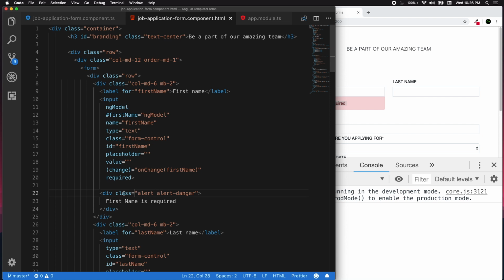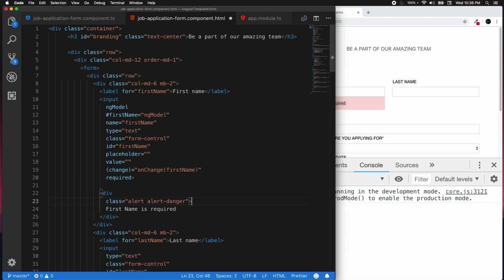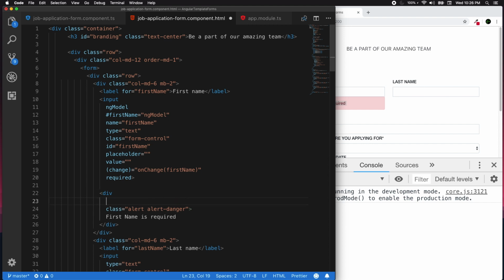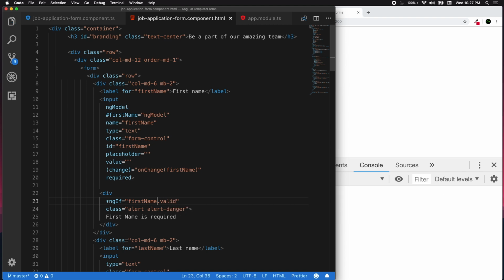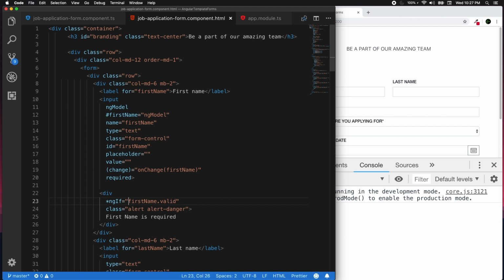So we go ahead and clean up our template a little bit. It'll be ngIf, and remember we use this template variable called firstName. So we need to use firstName.valid, and another thing is we need to show it if the first name is not valid.